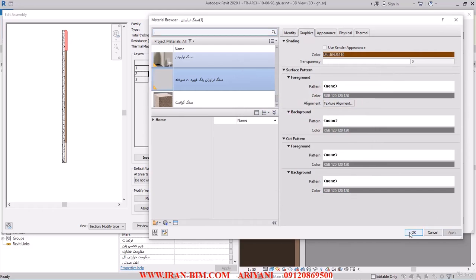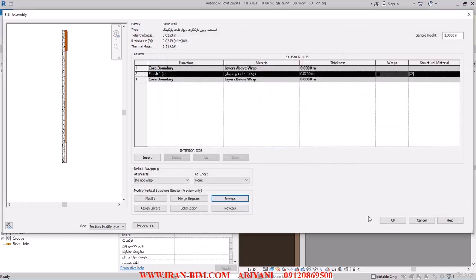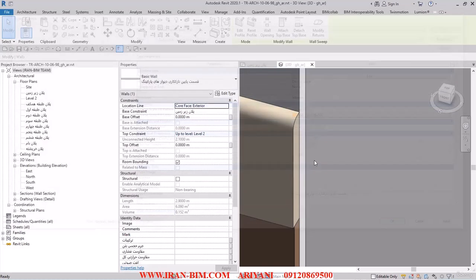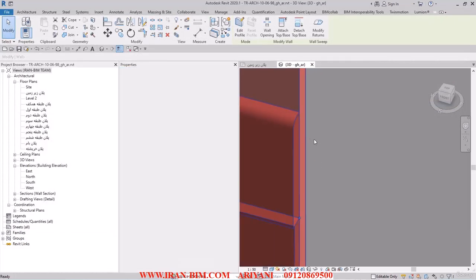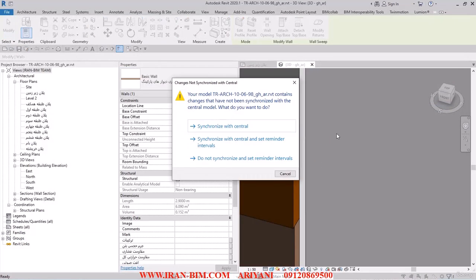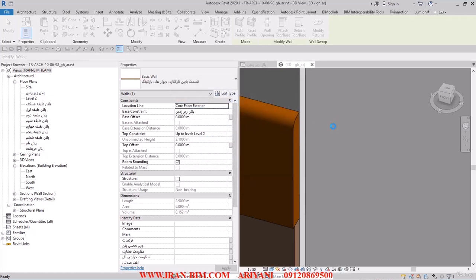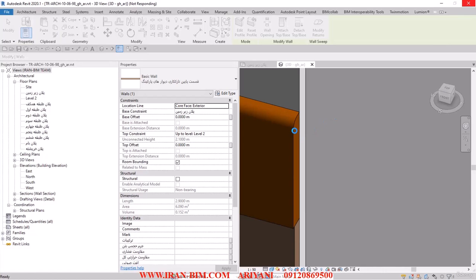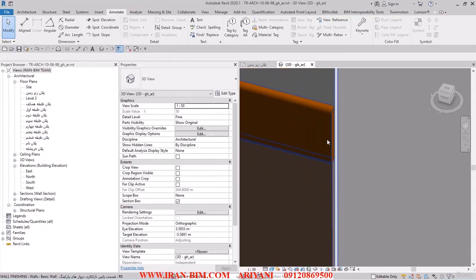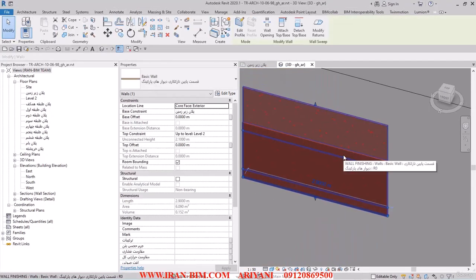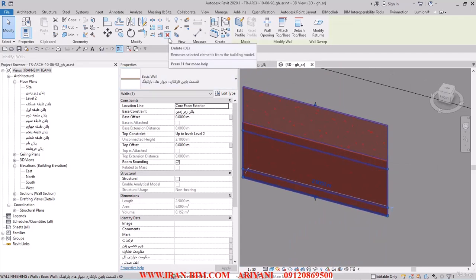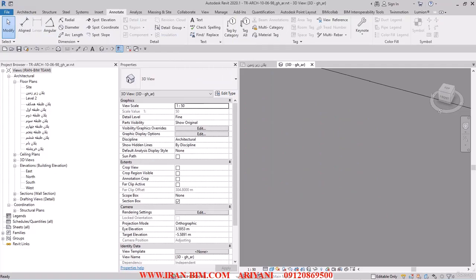So we're done here, so I'll hit OK here, here, and here. So I'll just save it quickly. So in the wall section that we have, now we've created this lower part that's about 1.3 meters, and then we're going to go to this upper part here. Let me just delete this, and then I'll continue the explanation in the next part.